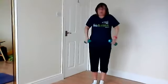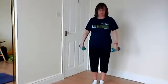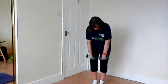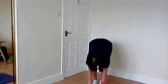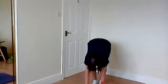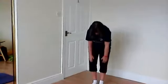Take your shoulders round. And drop your arms down, drop your head down, slowly roll down. Take it all the way down. And then place your weight on the floor. And slowly uncurl, rolling up, breathe in. And out, take your shoulders round.